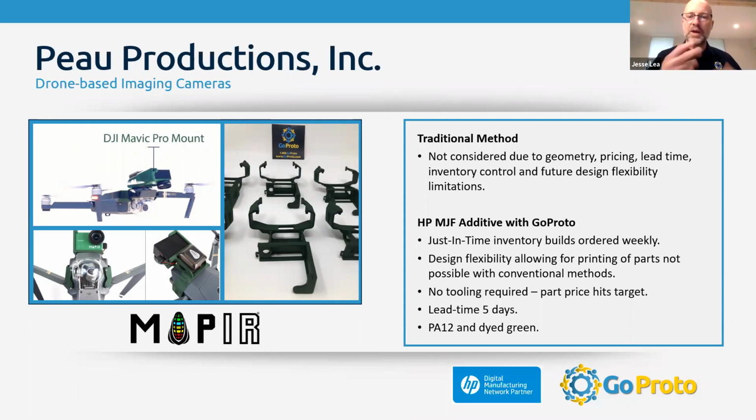So it's a great way to get him started, get him going, and allow him to focus on his product function, not worry so much about whether one of these features is going to create the need for another slide or a lifter. It really made it something where he could focus on the functionality of his part.